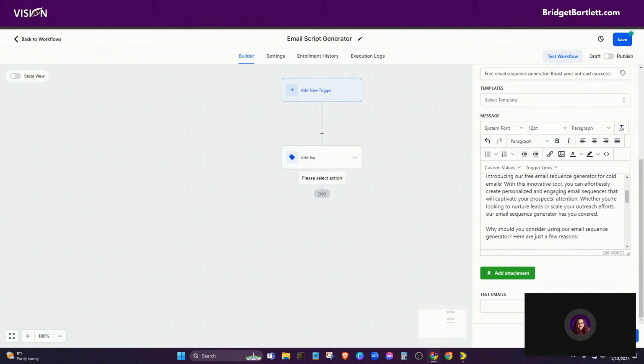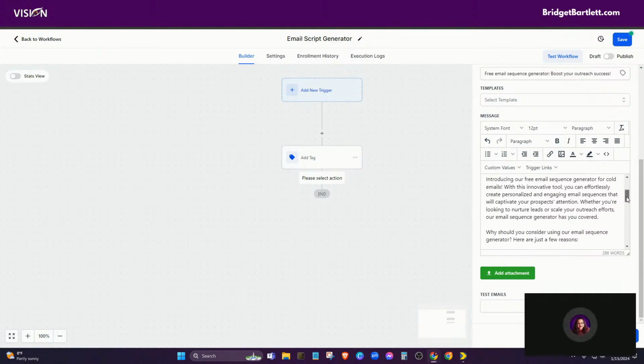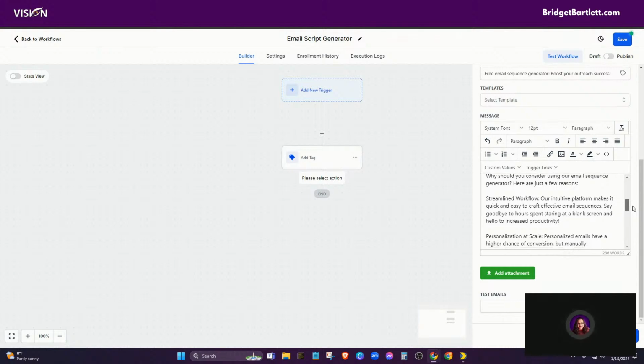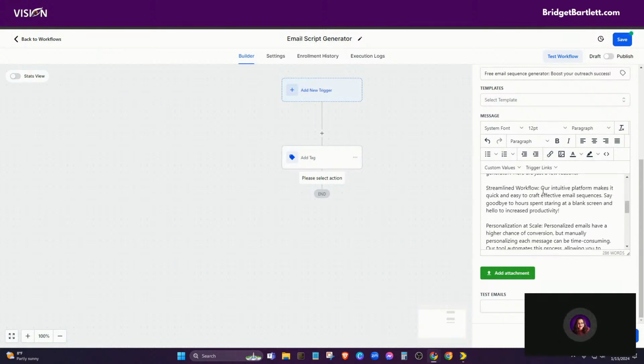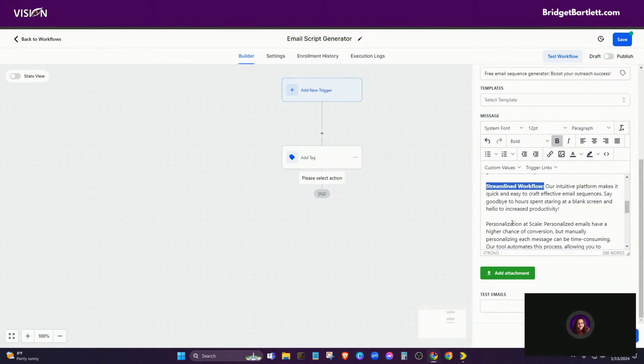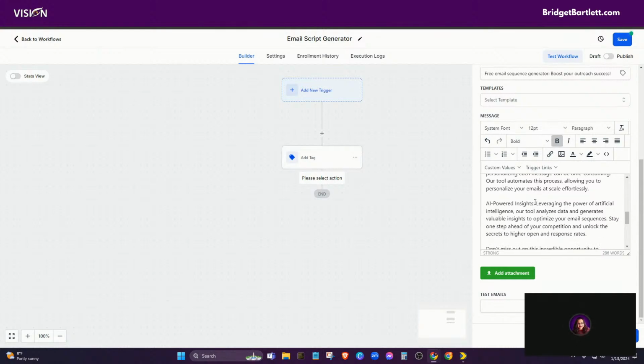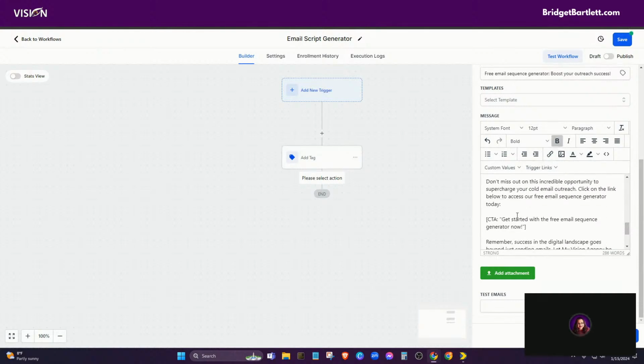Of course, please, please, please make sure that you go through this and make sure that it makes sense. It is AI. It is not perfect by any means. You may want to even structure it a little bit differently. Maybe you want to make this bold so it's more readable. Definitely use custom values any way that you possibly can. Let's see, we'll just make this bold here. I'm not going to waste a bunch of your time doing all that.